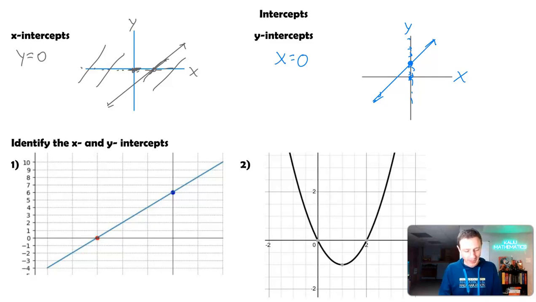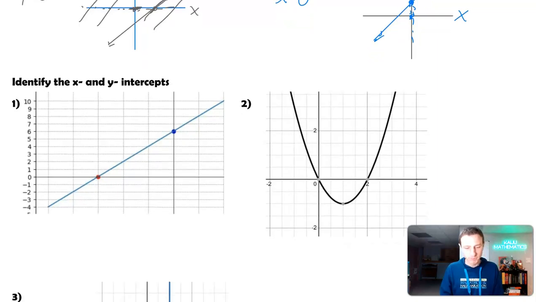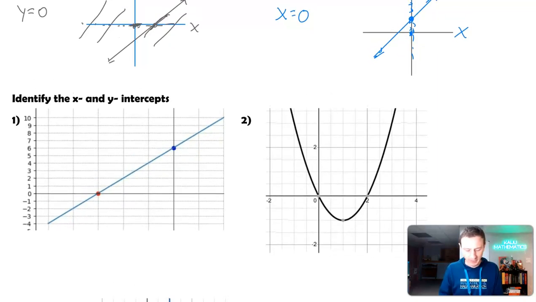Because when you want to graph and you want to just use intercepts, you could just take y equal to 0, plug it into the equation, get back an x value, and that will tell you your x-intercept. Then for the y-intercept, take the x value of 0, plug it in, and you get back a y value, and then you'll have your y-intercept. So first let's identify x and y-intercepts.